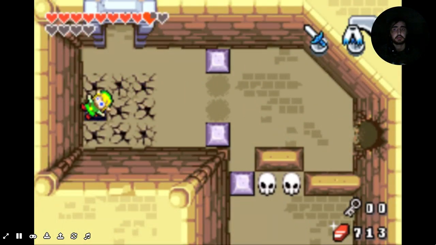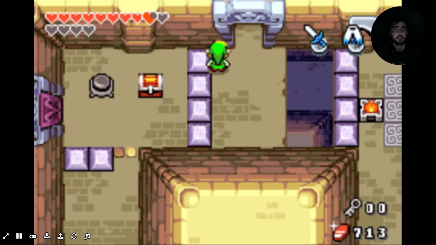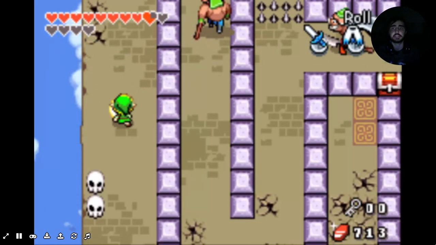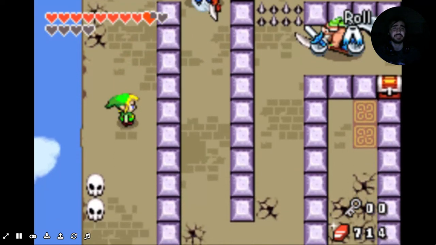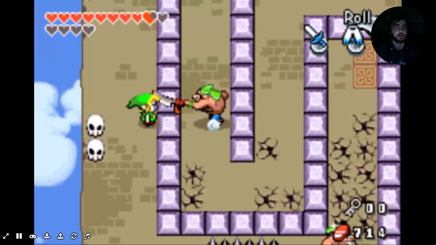Right here. Or not. Huh. Okay, maybe I don't know how to get up there. That's not good. Whatever, we'll get it later. Besides, I think that's just a rupee. I think it's like 150 rupees or something like that, or 100 rupees.